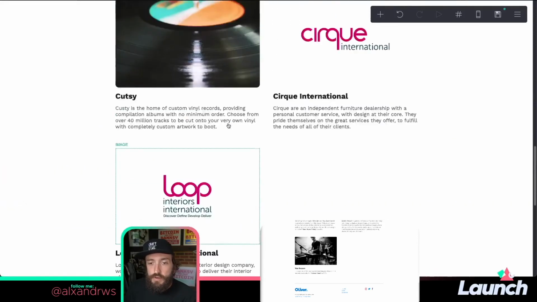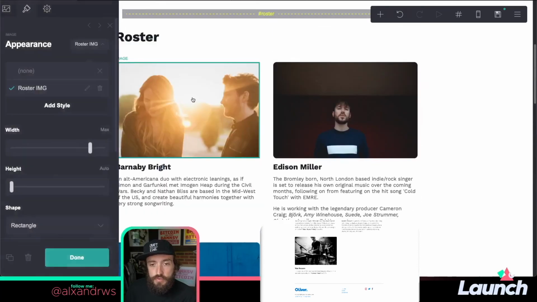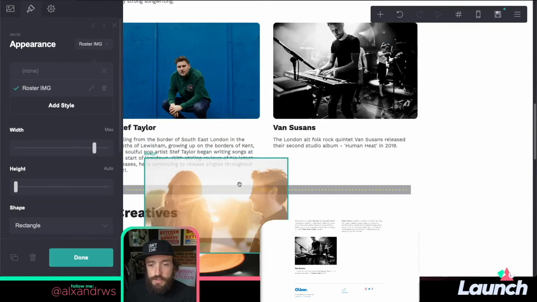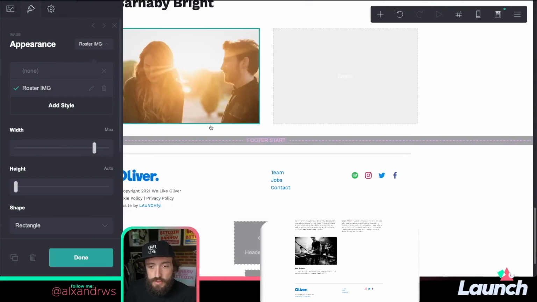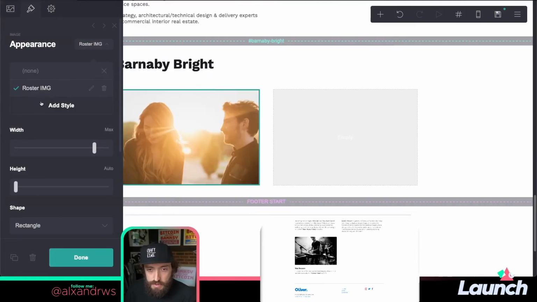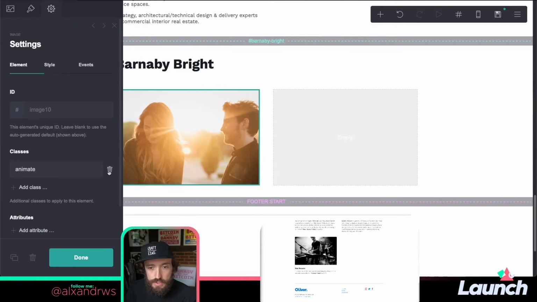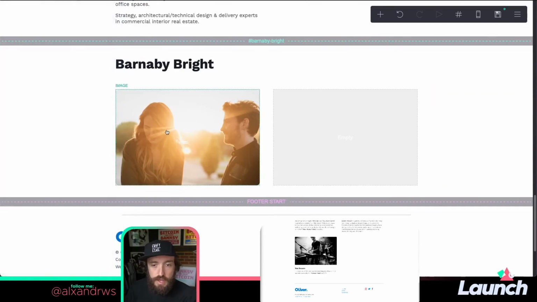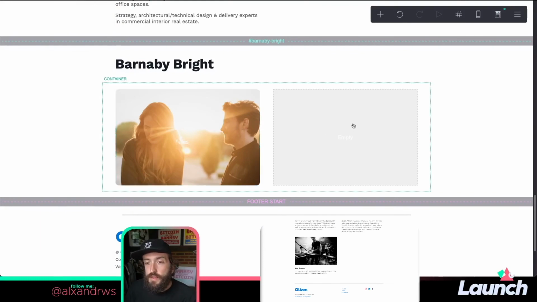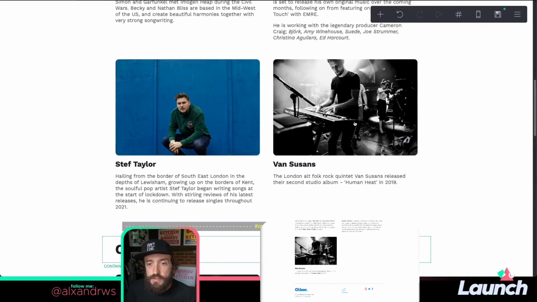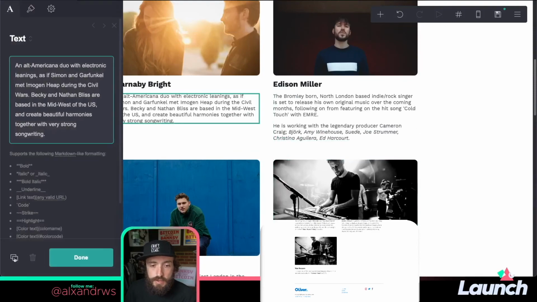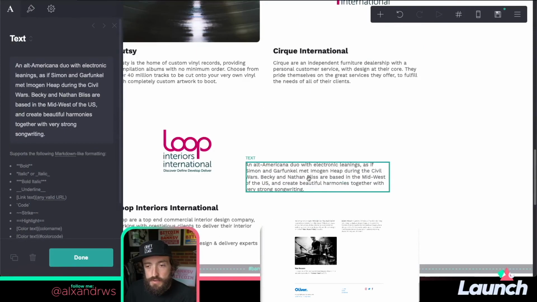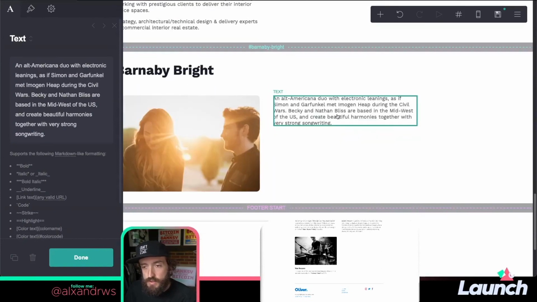And again, we don't need to recreate the wheel, so I'm just going to copy this image and drag that in there. The only thing we don't want to happen on this image is we don't want it to move. So we're happy to inherit the style, but we don't want it to animate, so we're just going to delete that class so that it won't animate. And then in the right column, I just want to add the text. So just for this demo, we're just going to copy this text, but obviously on the live site, we'll probably change and have some more additional text there.